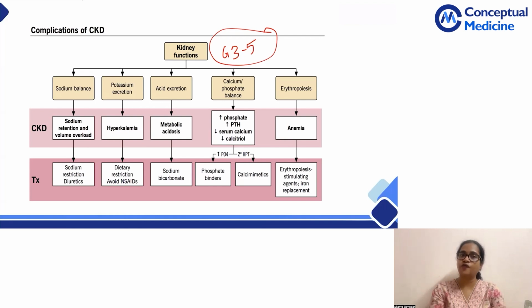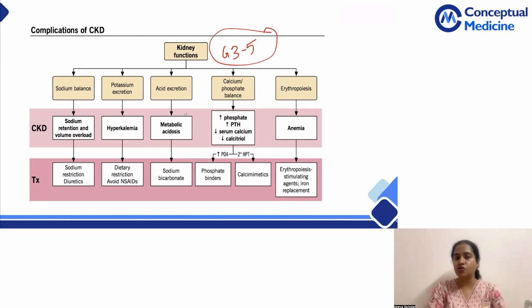Then there is potassium overload. Say you have a GFR of 45. Unless you load your kidneys with more potassium, you might not develop hyperkalemia, compared to somebody who has a higher potassium intake. A person who has more potassium intake can have more hyperkalemia. So hyperkalemia can also develop.